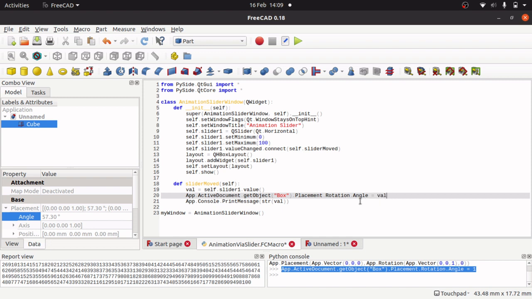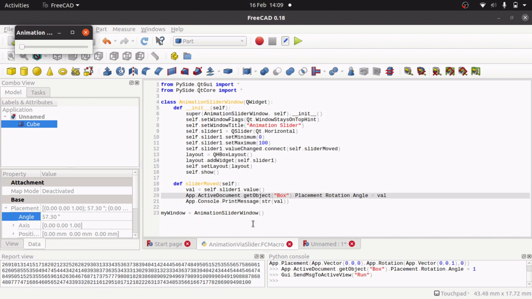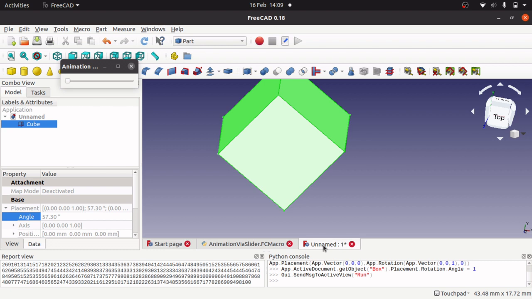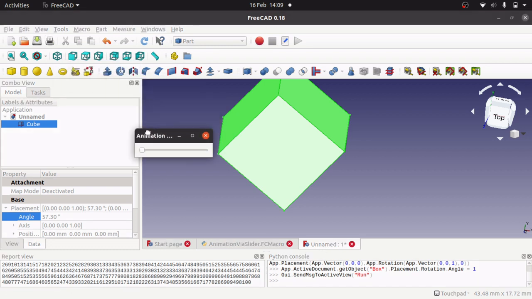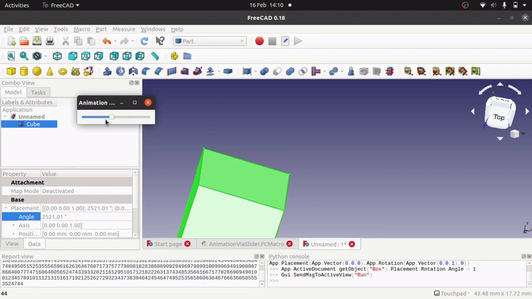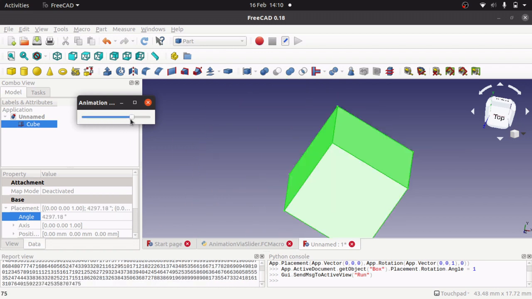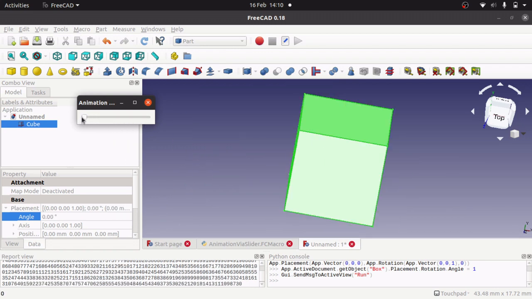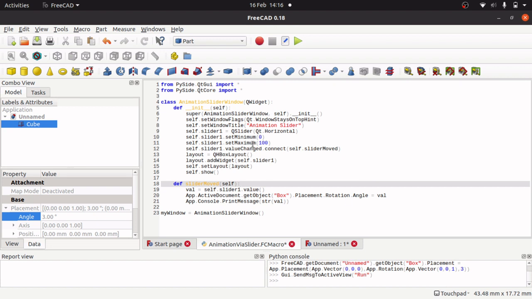Now we'll get some weird results in a minute, you'll see, because when we start rotating it, so I've just opened up the macro now, so I've swapped over, so you can see the reason why we actually do the on top hint there to actually keep you on top. When I start moving this, it's spinning like a good one there, so we've got to figure out what's going on there. So now we need to actually control that rotation.